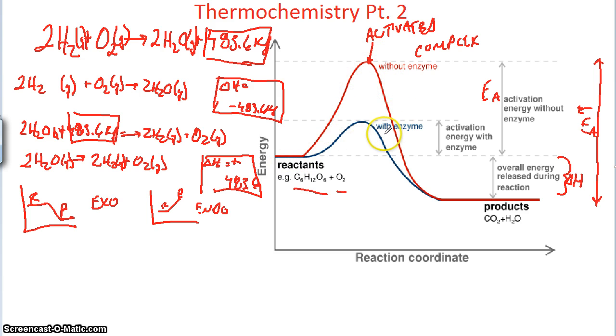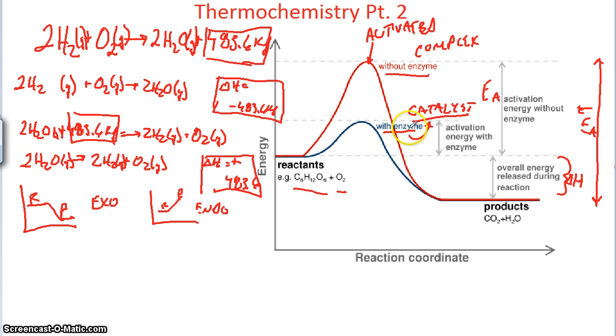Now, one thing, and this emphasizes what enzymes will do: this is the basic reaction. The red line here is your base reaction. If I add an enzyme, what an enzyme does is it somehow, and there are different mechanisms by which this can occur, lower the activation energy. It somehow helps these guys come together, and maybe they need less energy, maybe it helps them orient more effectively, but it will somehow allow this reaction to occur more easily. The general term here is a catalyst. Enzymes are a form of catalyst. They're biological. It's a protein that helps a reaction occur.